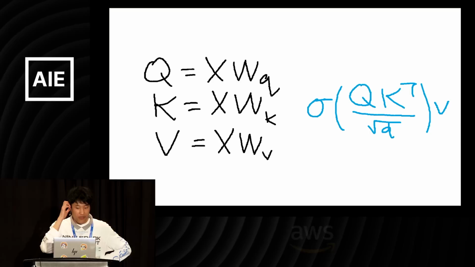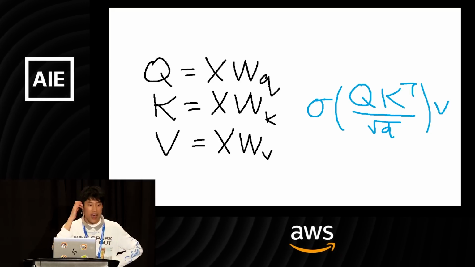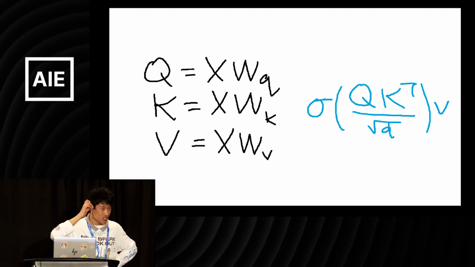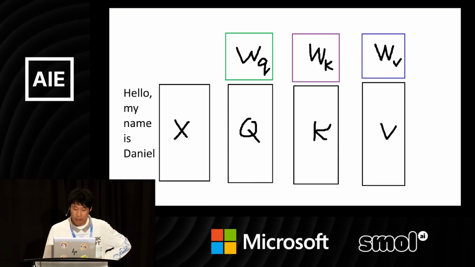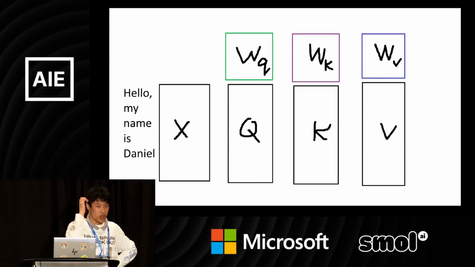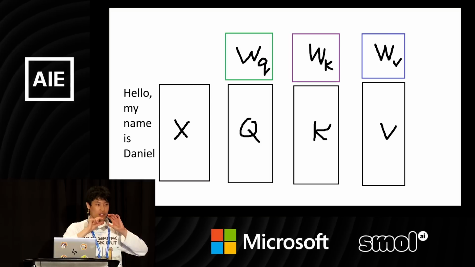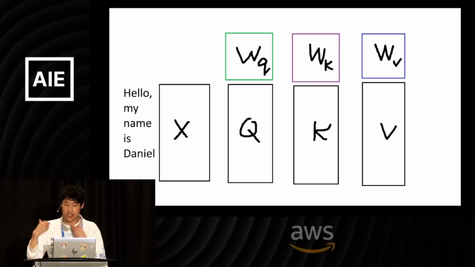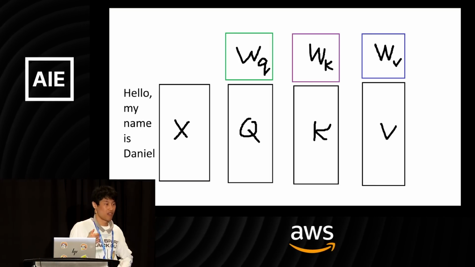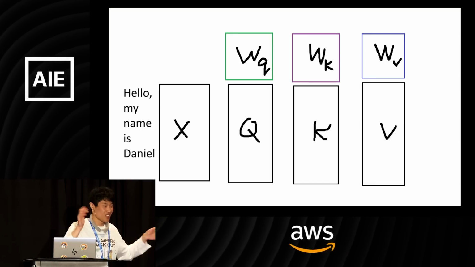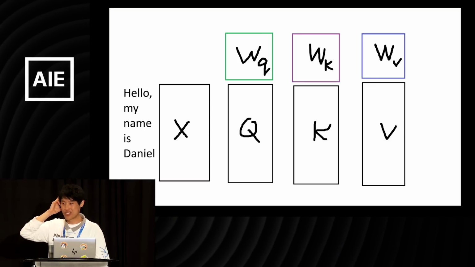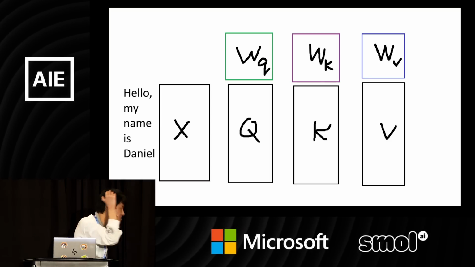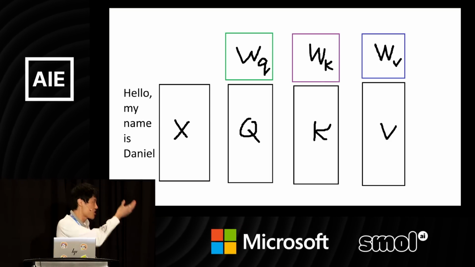Whenever you see QK transpose, a query and keys, there are explanations like what is a query, what is a key. I do not like that approach. I would like this to be a maths approach. My view is, given the matrix X, which is your embeddings, remember, "hello" is a vector of numbers, you multiply this by some weights, WQ, WK and WV, and you get back Q, K and V. Q is query, keys and values, but that's a very vague interpretation and I don't really trust it. It's not that clear. Just assume it's maths: get your X matrix, multiply by weights, and you get some extra matrices.